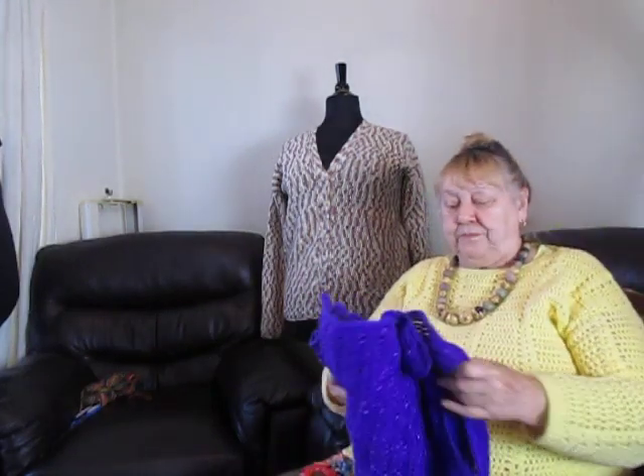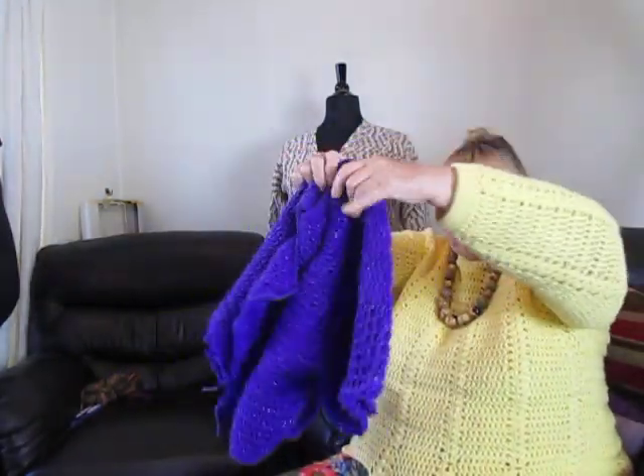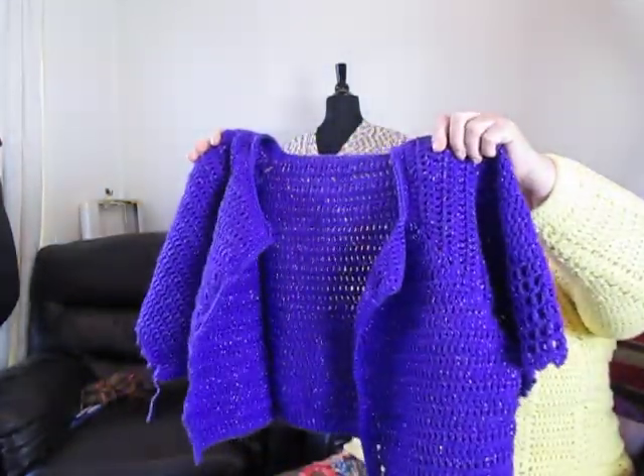What did you want me to get? Did I bring that purple in? No, I don't think we did. I'm making myself - I was going to wear, when I go to Woolfest, I've got a purple dress. And I was going to wear my jacket with the granny squares on it, the one I wore when I went on that trip to Manchester. Anyway, I decided if it was going to be warm, I would make myself a little jacket. But I actually did a boo-boo - I thought there was more yarn upstairs than what there was.